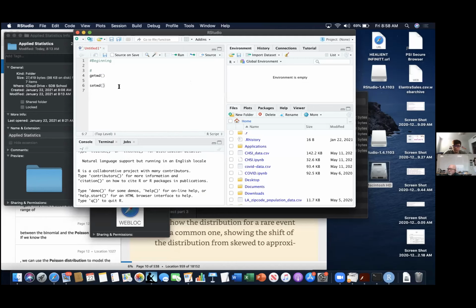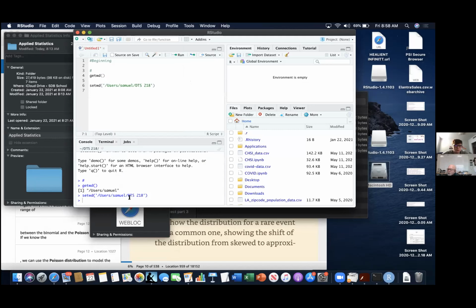Open quotes. Now paste. Now execute. Now getwd again. Execute. Oh, so there you are. Now you're in DTS 218.